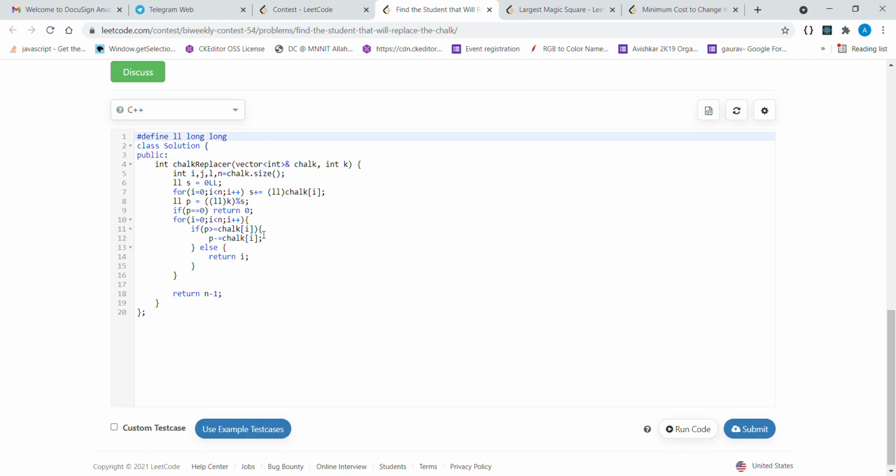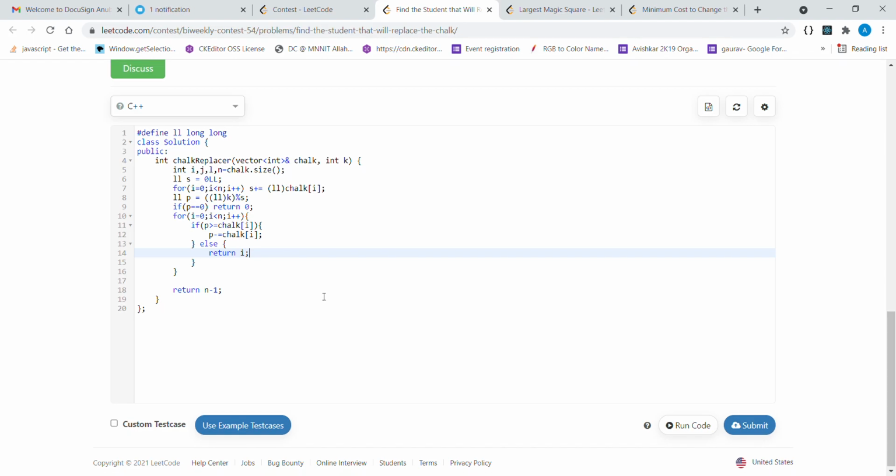And what I will do is, if my remainder p is greater than or equal to the number of chalk pieces required by the ith student, then I will deduct the number of chalk pieces required by the ith student from my remainder. Else I will return the ith student, because now the number of chalk pieces available is strictly lesser than the number of chalk pieces that the ith student requires. Then I will simply return i, and this is mainly the solution.